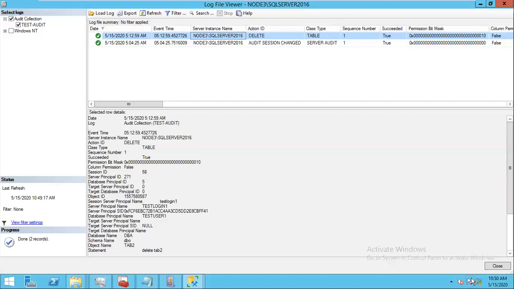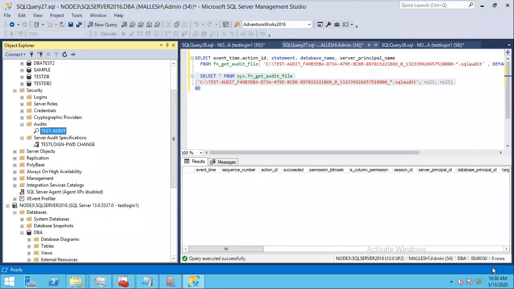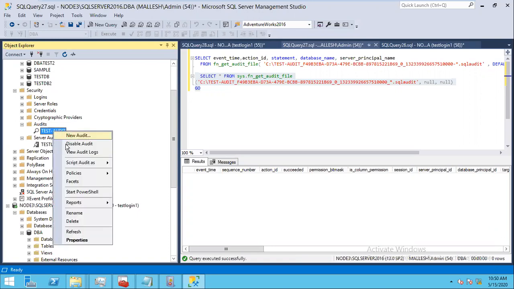Sometimes maybe some unusual events are happening on the database, or on specific tables. Maybe we'll get a request to create auditing on a particular table. So in that case, we have to create an audit on the object, for the user. And if you want to read that, you can go to the main audit file and click view audit log.